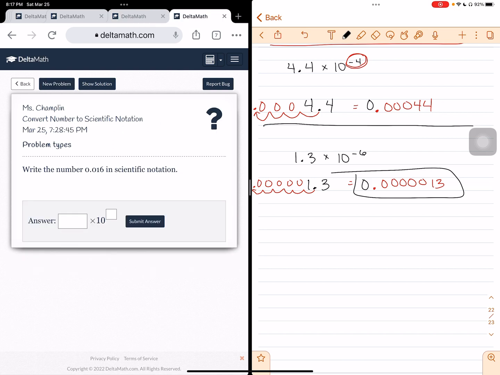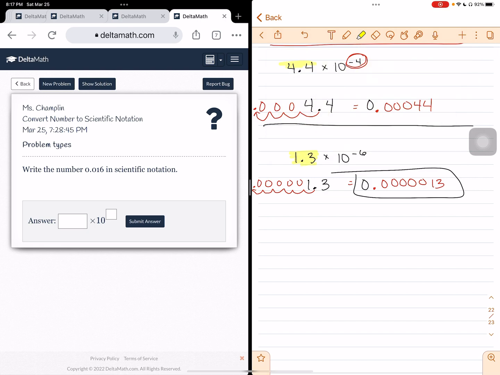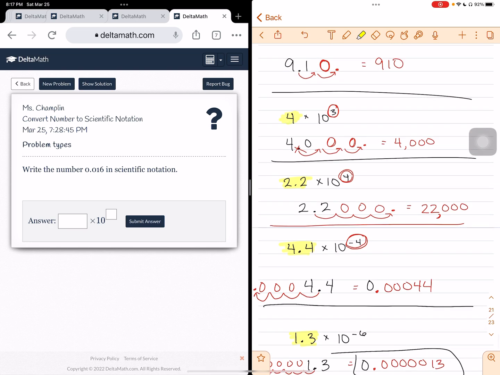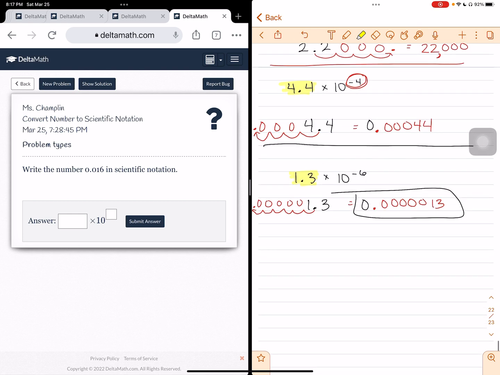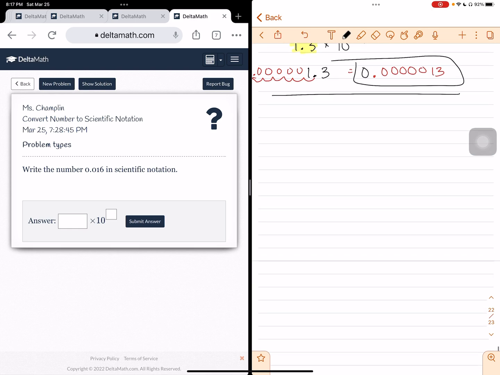We're going to be given a number and we have to write it in scientific notation. So if you notice something, all of these numbers up here, 1.3, 4.4, 2.2, 4.04, 9.1, they are all numbers between 1 and 10. So in scientific notation, your first number has to be a number between 1 and 10. Okay? So I'll go ahead and write their little setup here. I'll write 1 through 10 times 10 to some power, right? So this is the setup for scientific notation.